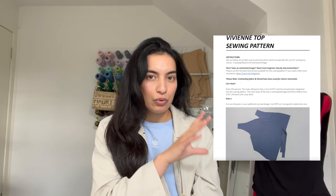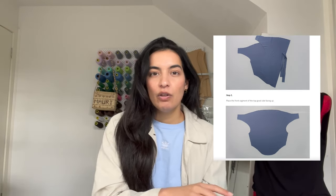As usual, the sewing pattern has two resources. If you have a serger overlocker and a straight sewer, you're going to use the written and visual instructions. However, if you only have one machine, you're going to use this YouTube tutorial and it's going to look very different to the written instructions. That's just because we're going to have to do a lot more zigzag stitches for the edges because we're using a jersey fabric and it's just the best way to go about it.